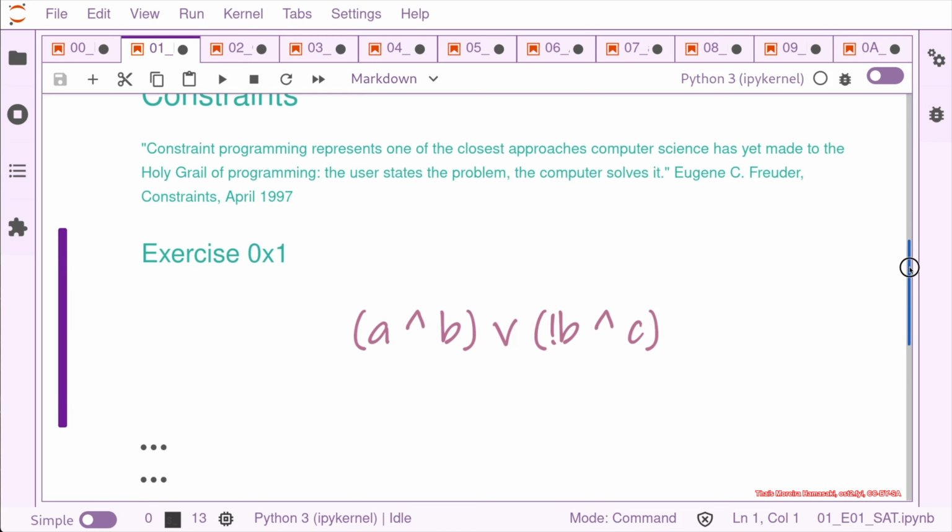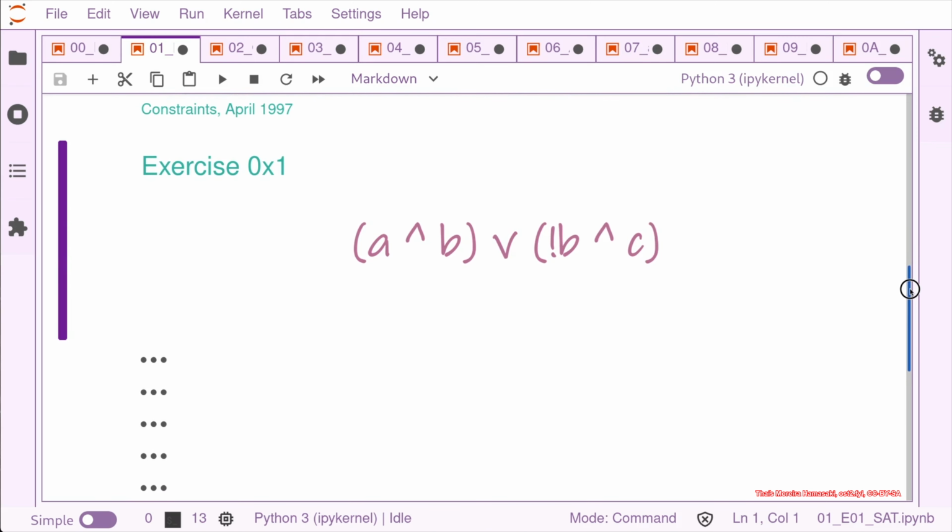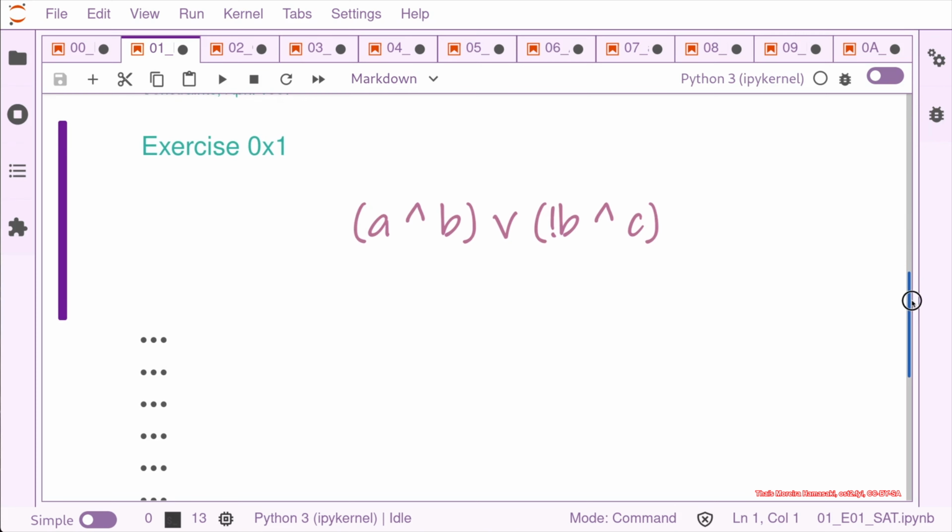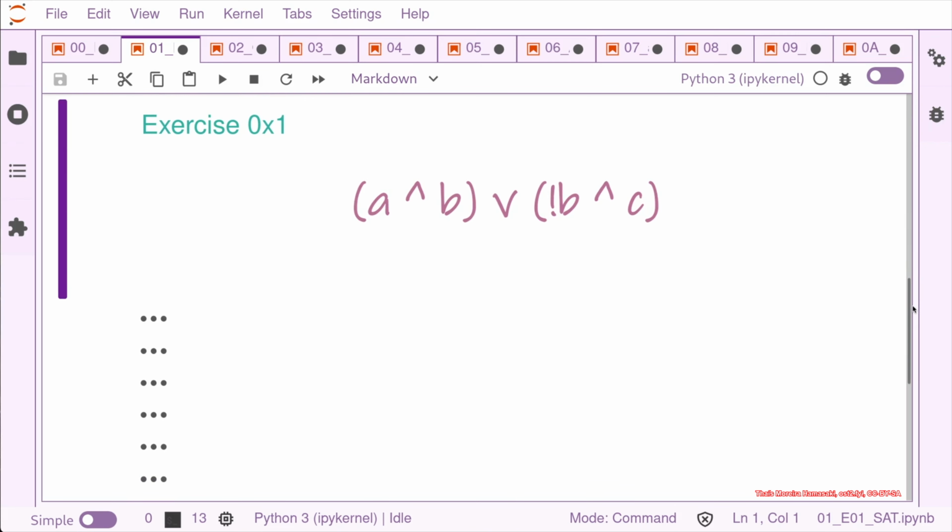And for doing that, we start with this propositional logic equation, and we are going to solve it with the same steps that a SAT solver would do. So we consider this. And the first thing that we need to do is evaluate which are our inputs. And we have A, B, and C in this case.